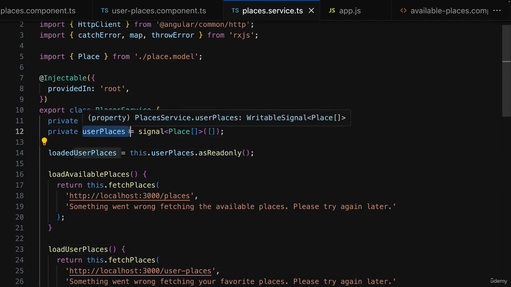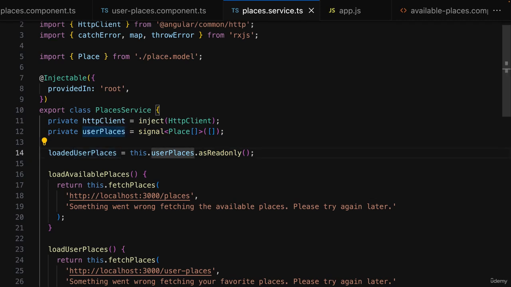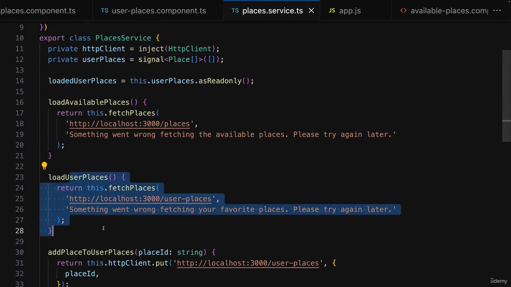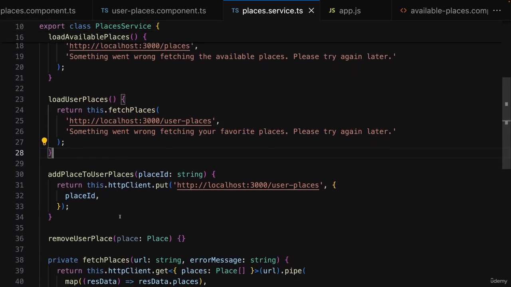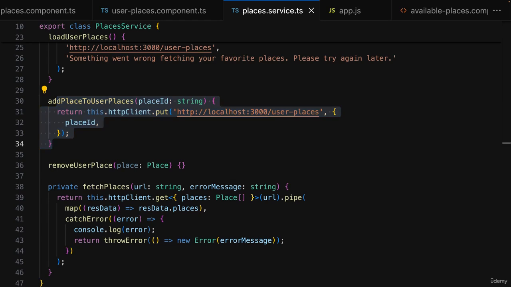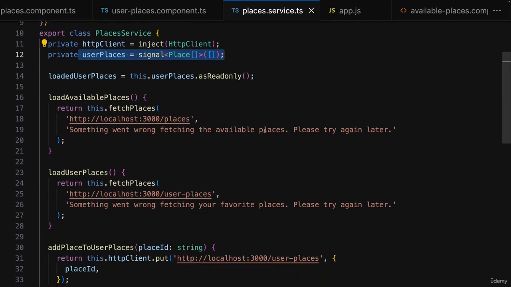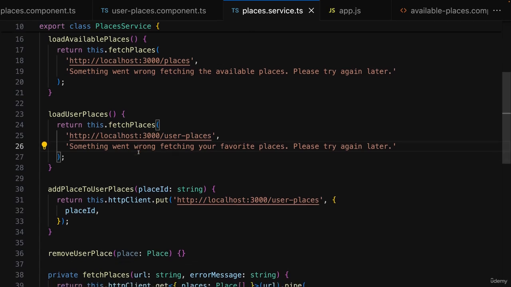Because now we can actually use this signal and update our loaded places when we load places, but also use it when we add a new place to our user places. And I'll start by setting and updating this user places signal in this service whenever we loaded user places.